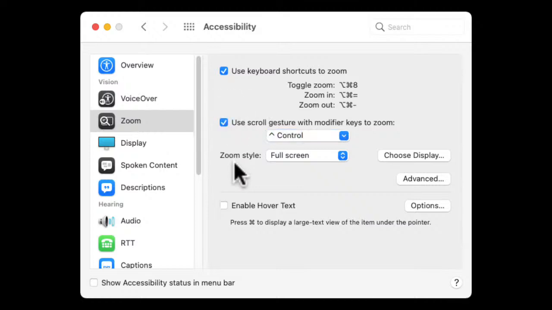Oops, can't do it that way. Let's go down here. I'm sorry, I was talking about this feature. So now I have this turned on, and now if I scroll with the control key depressed, I can zoom in just by scrolling. So I'm scrolling on my mouse, but if you have a trackpad on a MacBook, you can do this with your scroll, which is 2 fingers at the same time on the trackpad.